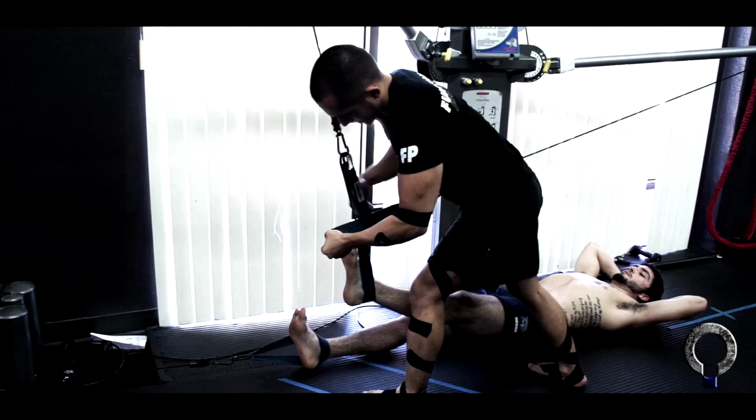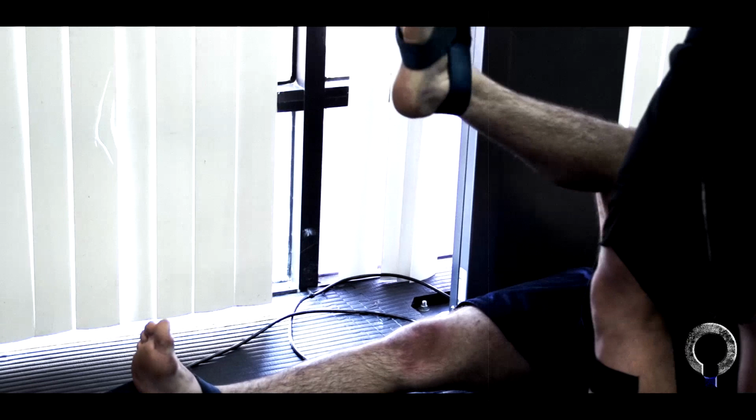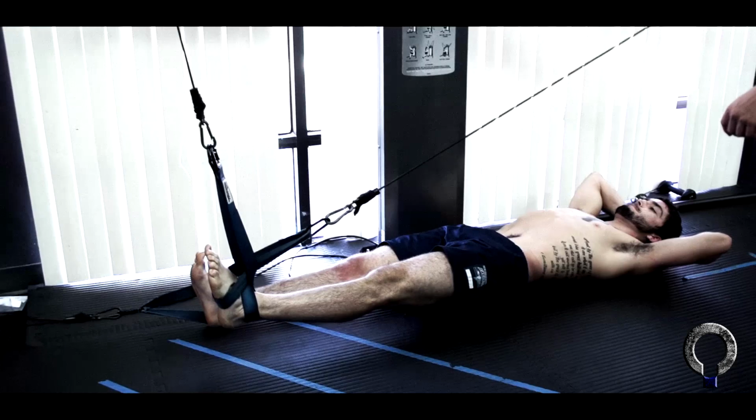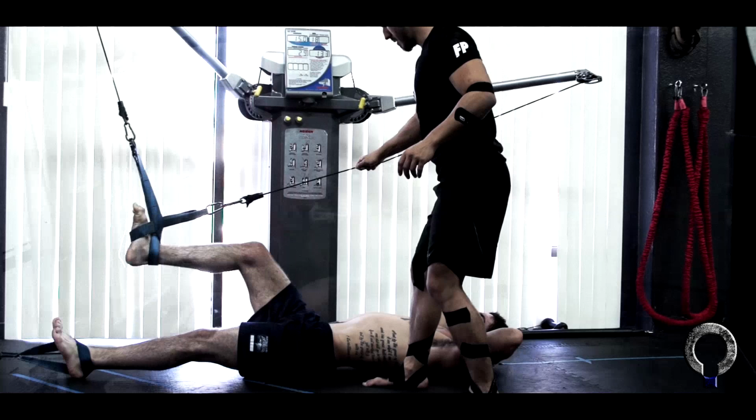Bend that knee. Okay, I'm sorry. Go into it, take it. Spine's neutral, hips under. Good. Coming back. Go back. Keep your leg kicking in on the left leg. Go again. Anteriorly tilt.